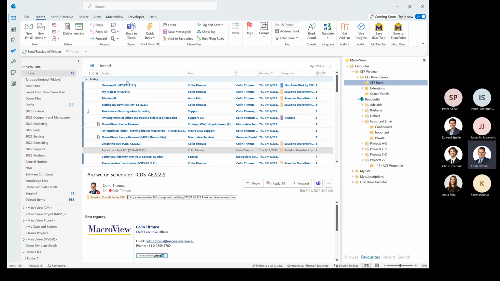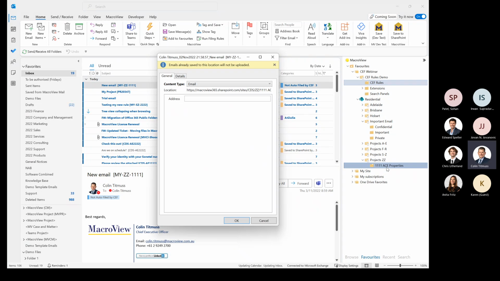One of the best ways to check why that might be, other than going and looking at those things like permissions, but the first test should be just drag and drop the email. I just want to save it by a drag and drop, not by a rule. And when I do so, up came a dialogue. So that's exactly why. If you've got a dialogue here, then that's exactly why it won't be saving. So you've got to correct that problem first.